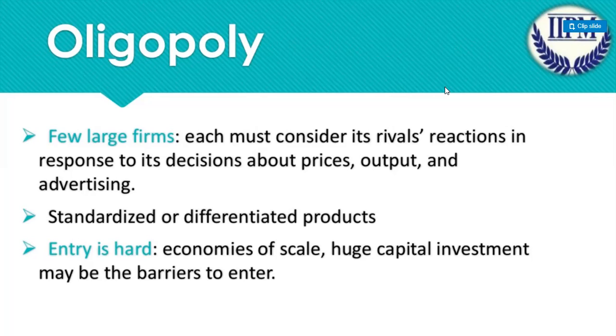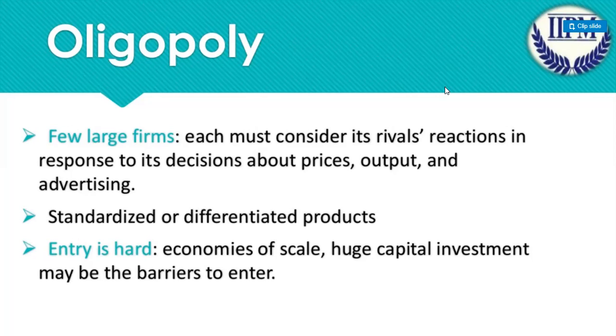Monopoly: the firm faces a downward sloping demand curve, as more quantity can be sold only at a lower price. Next, monopolistic competition: a firm under monopolistic competition also faces a downward sloping demand curve, as more quantity can be sold only at a lower price. Next is oligopoly. The demand curve of an oligopoly firm is indeterminate. It cannot be drawn accurately, as the exact behavior pattern of the other producers cannot be ascertained with certainty.